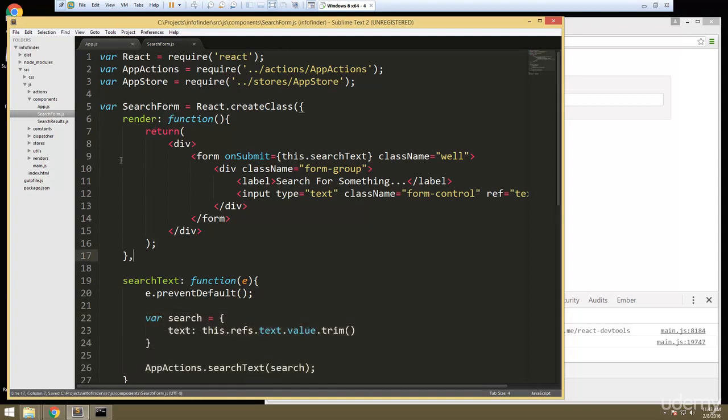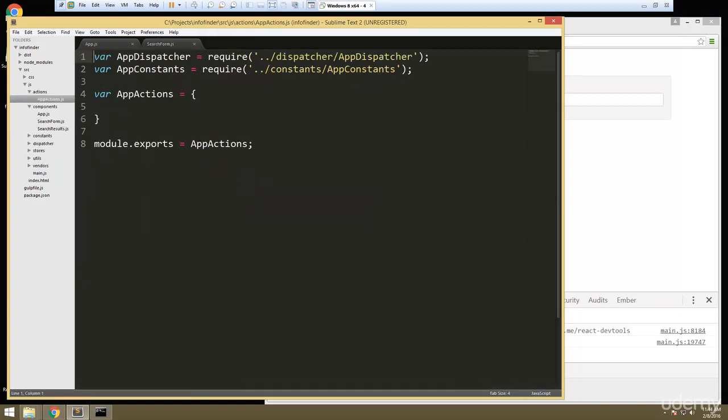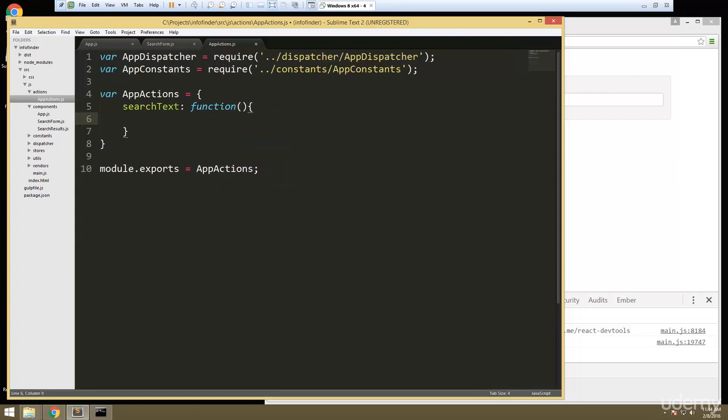Okay, we'll save that. Now what we need to do is go to our actions. So AppActions.js, and we want a function called searchText. In here we're going to put in text. Okay, and then what we'll do is, let's say, AppDispatcher dot handleViewAction.